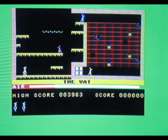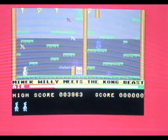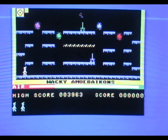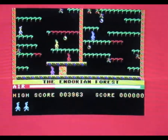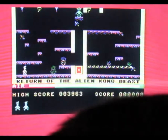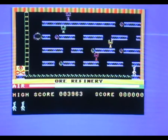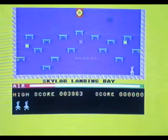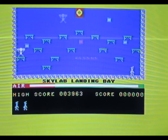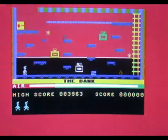With my NES — well, Chinese bootleg entertainment system, so CBES — which looks exactly like a fucking NES Mini Classic. It's got 620 games, many of which are duplicated more than double. Horrendous quality joy pads. This is the evolution of that one that died many, many episodes ago, probably a hundred episodes ago.